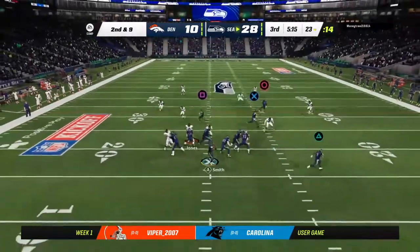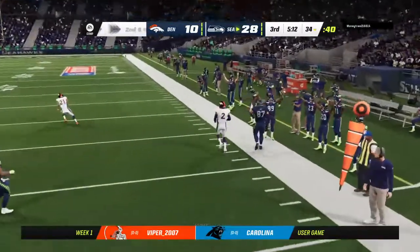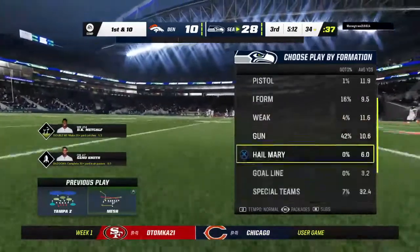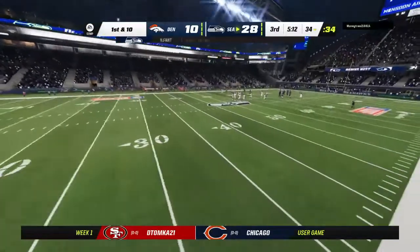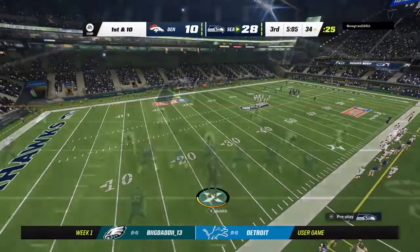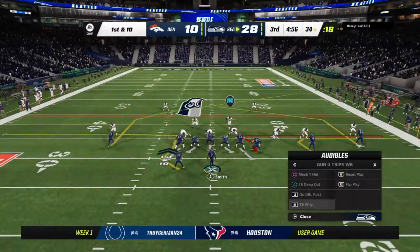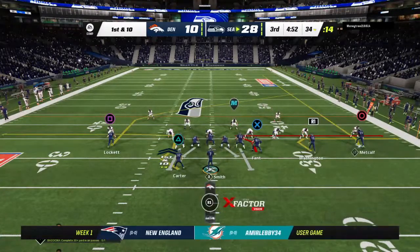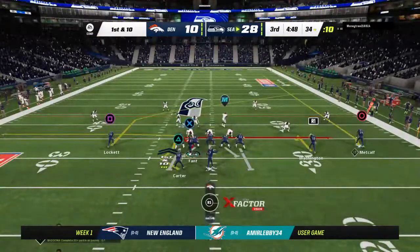On 2nd and 9, Smith. This is the tight end, Fant, and he is out of bounds right around the 34. 10 yards and a Seattle first down. And while we may be looking at the scoreboard, this offense certainly is not, because they're showing no signs of backing down, even with a 3-score lead here in the third quarter. I think they keep taking their shots. They've seen blown leads happen throughout this league. They don't want to fall victim to it themselves.